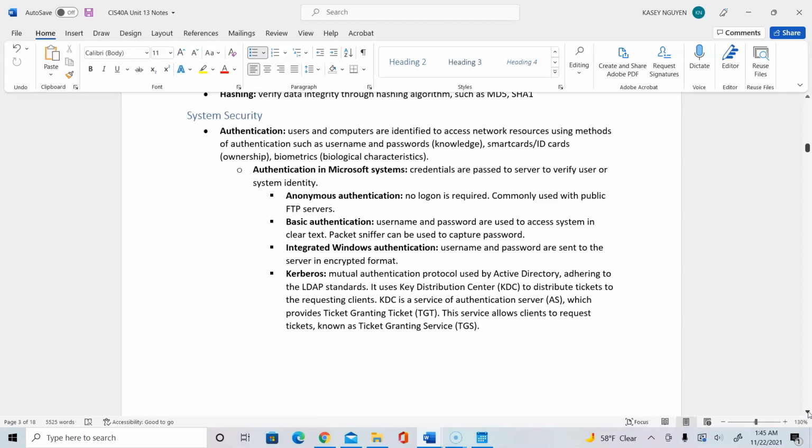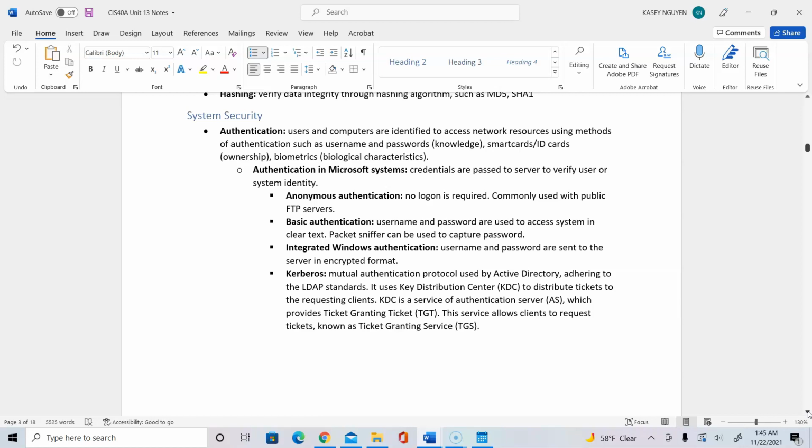So the analogy for this would be, if you want to access an amusement park like Disneyland, you have to first show your ID to verify that you are the person that bought the tickets. So once you do that, they would scan your ID and they would give you a wristband, which is a ticket granting service in the server. With that wristband, you will be able to access the amusement park and or certain area of the amusement park.